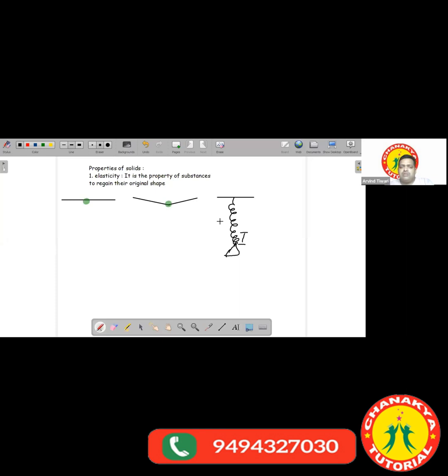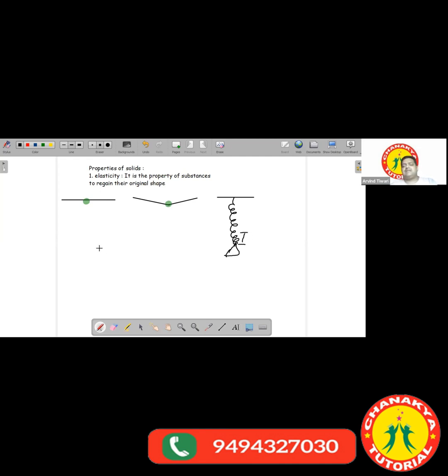Okay. Now we'll try to understand why there is elasticity, why the substances are elastic. We observe certain substances are brittle. If you apply some amount of force, they get broken up. For example, if you try to break a crystal, those crystals break up. They do not undergo elasticity. Their elasticity is very less. You can say they are very less elastic. But other substances like metals are highly elastic. They can withstand a very high amount of force. So all these substances are elastic.